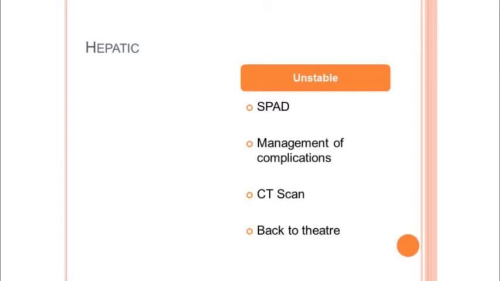SPAD, or single-pass albumin dialysis, can be used as an artificial extracorporeal liver support that assists the failing liver to clear protein-bound toxins and waste, acting as a bridge to transplant. It is not usually required post-operatively. Once these patients receive their liver transplant, management of complications such as bleeding, hepatic artery thrombosis, sepsis, and primary non-function may require transfer back to CT or perhaps back to theatre. Close hourly monitoring of every body system is needed by ICU nursing staff to ensure that the newly transplanted liver is cared for and complications are minimised.